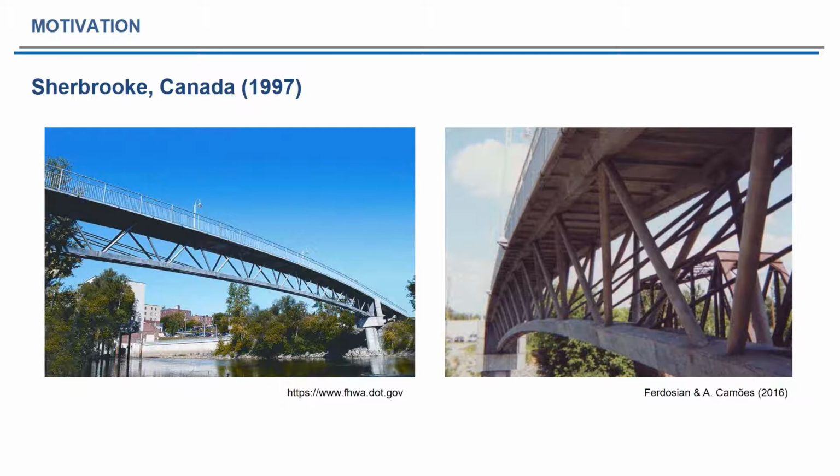With the UHPFRC material, it is possible to design light thin structural elements, as this example shows. And if we compare with similar structural elements made of conventional concrete, since this material is very, very expensive, the initial costs of the materials itself have to be covered by an important reduction of the section. And the total cost of reduction should also include the benefits of cheaper transport, since these are lightweight structures, and the enhancement of their durability.